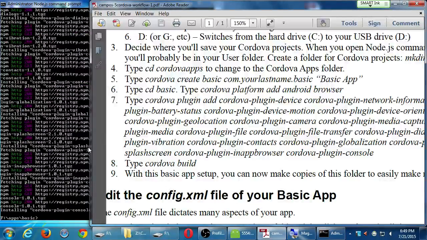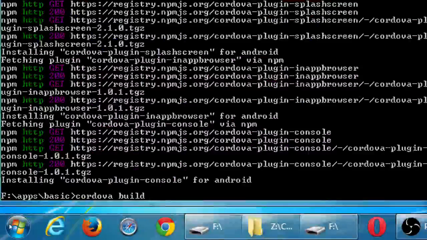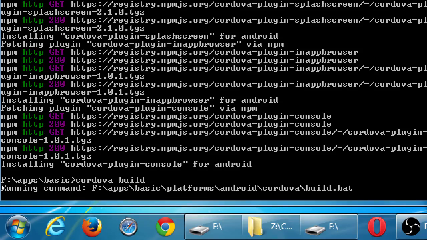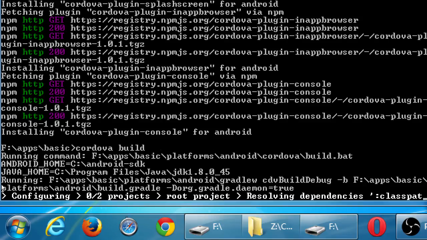Great. Okay, one more thing to do here. Line 8. cordova build. So go ahead and type cordova space build. What this does is prepares our project. It builds it. The reason I would do this at this point, we didn't talk about this previously, is if you do cordova emulate android or cordova run android, it's going to do build anyway. Build is preparing all of our separate files, analyzing them, compressing them, all of that, taking all of our pieces of our project, compressing it down to one file.